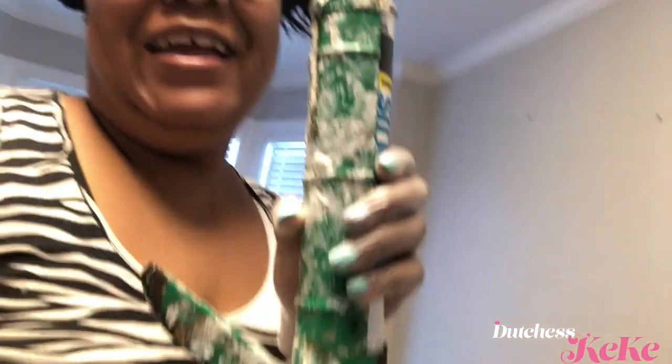This caulking gun — my dad left here when I first moved here, and ever since he left it, I've been using his instead of mine. I don't know if I ever told you guys — you're probably wondering how I know how to do this stuff. It ain't because of YouTube. Now if it's something I don't know how to do, I will look it up on YouTube, but first I talk it over with my dad.